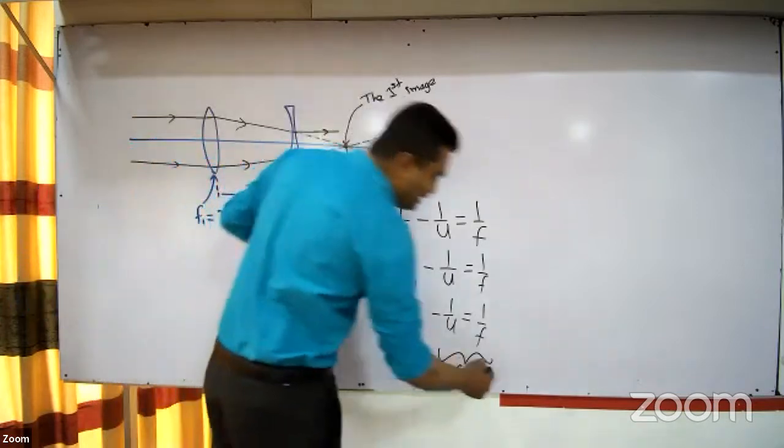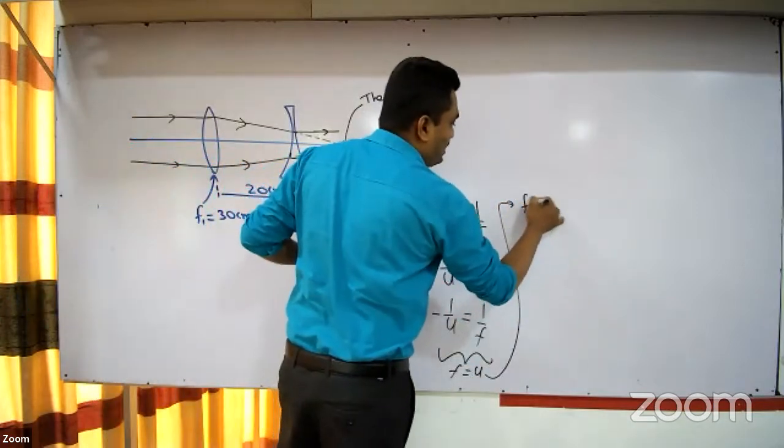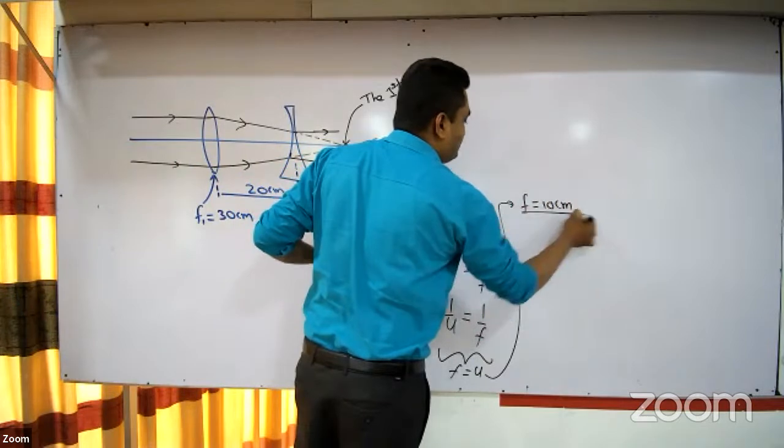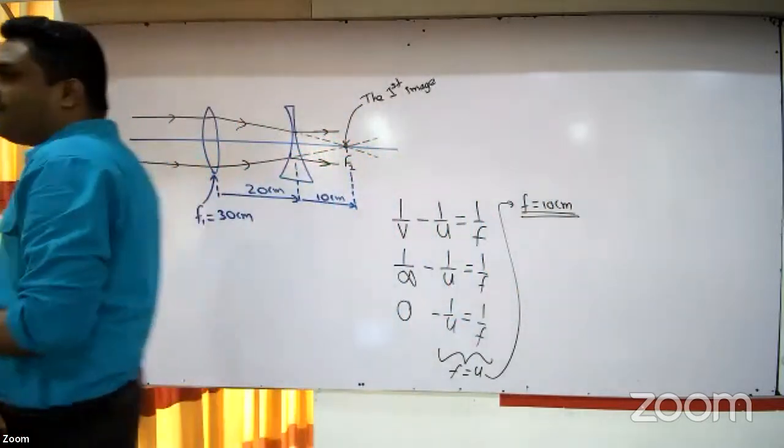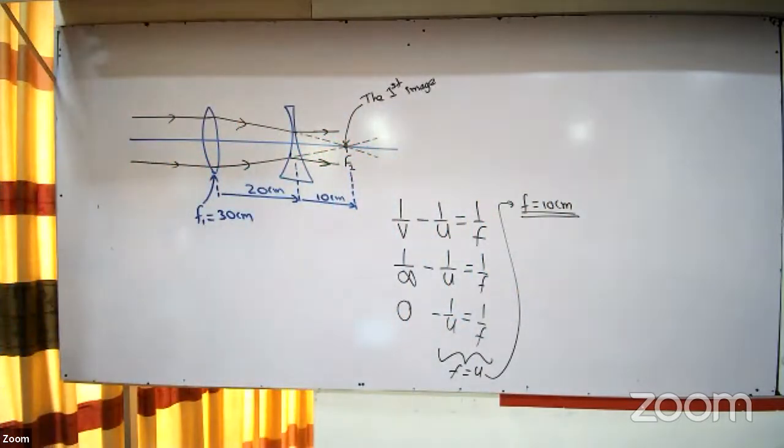So it means f equals 10 centimeters. No need to simplify by considering the apparent sign convention, no need. I just want to find that f and u are equal, that's it. Because v is already infinity, and something divided by infinity is 0. I don't care about the signs.